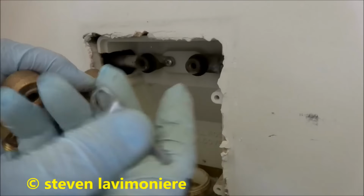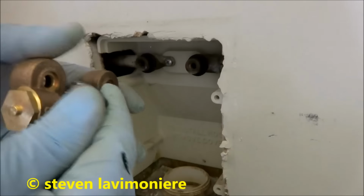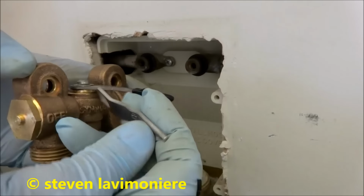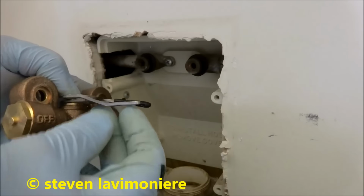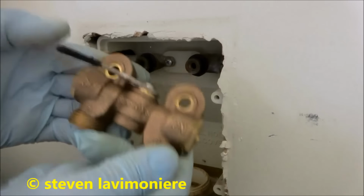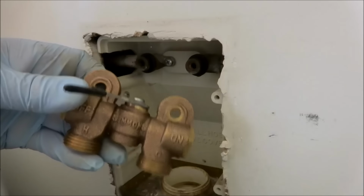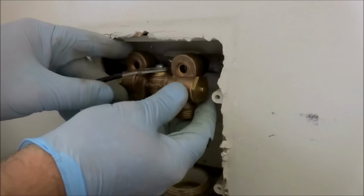All right, guys, the new one comes with a handle. See the angle on it? The one that was on there had a straight handle. So I'm putting the original handle back on there, because I guess I could put this one on there, but sometimes they don't line up right, so I'll just go with the original handle from the old valve. So that just goes on there like that.